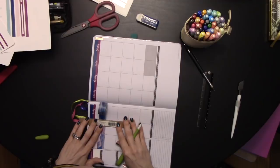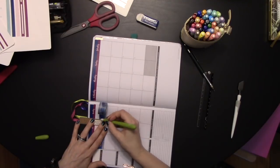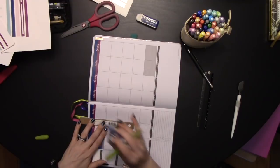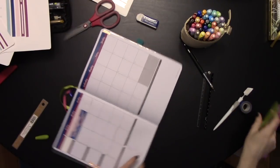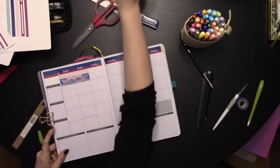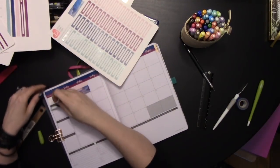Lined up with the black lines or the edge of the sticker, your preference. Let me do one, two, three cuts, and there we go. Feeling a bit more January already. I'm gonna cover my monthly focus boxes with these.